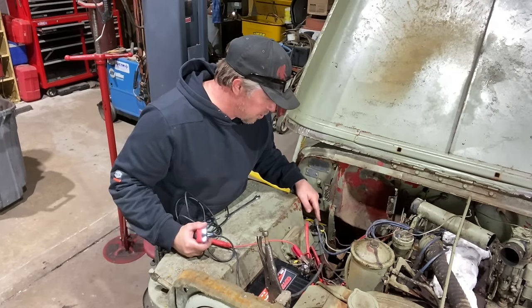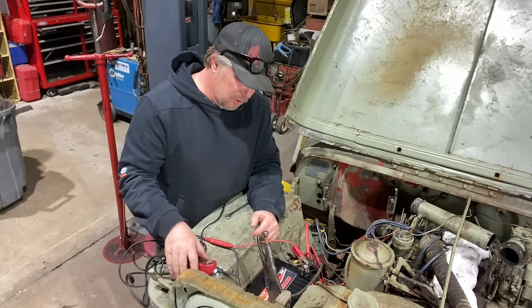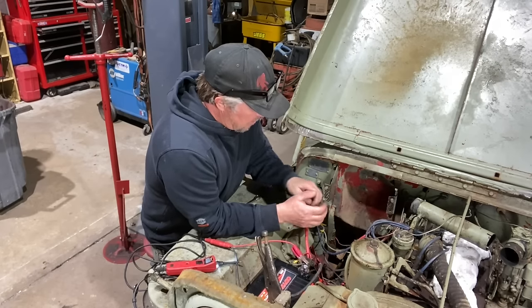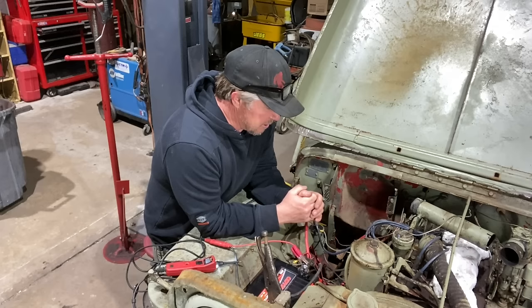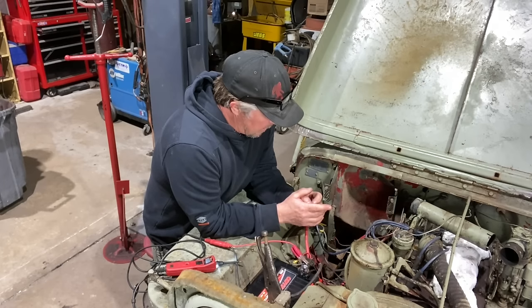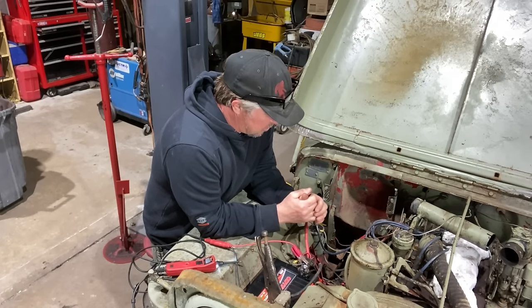This is a good sign. Our starter solenoid is pretty good. Our starter is pretty good. Our cables are garbage, so we can go buy those easily at a local auto parts store. I think we'll replace both the positive to the solenoid and from the solenoid down to the starter, as well as the ground cable. We can move the solenoid up to the fender where it's easier to access, move the coil off to the side of the engine block, and then we can put the coil over there where it belongs. Most of the time the coil will have some markings telling you if it's 12 volts or 6 volts.